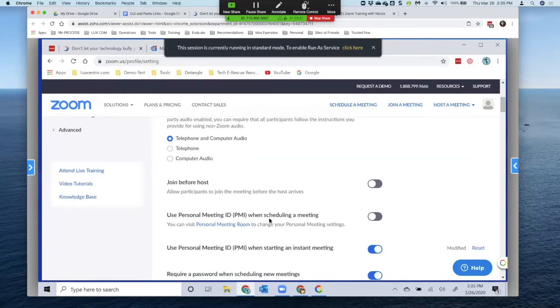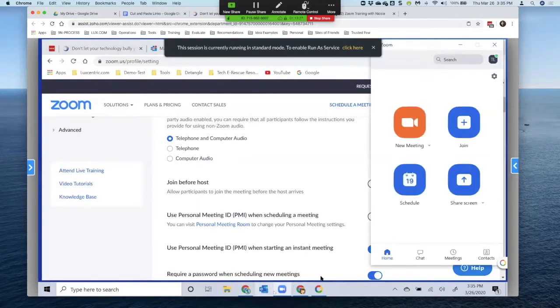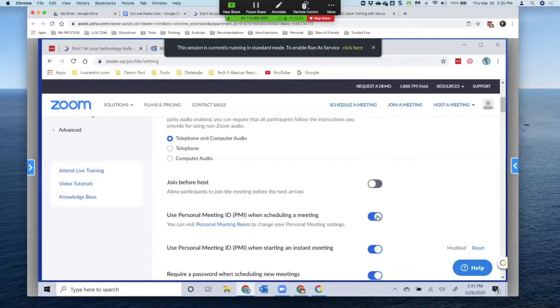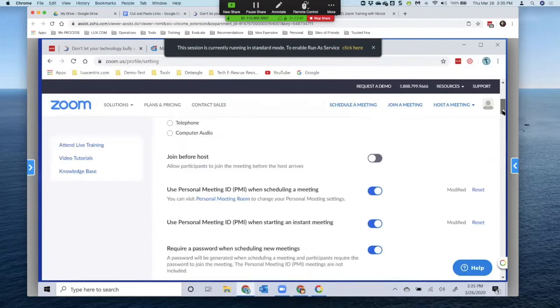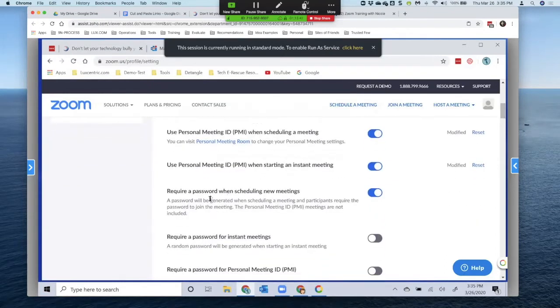Here, when you schedule a meeting, right now mine is set. If I were to go down here and hit schedule, it'll schedule a meeting using a different ID number. So I want to go in and click this so it uses my same personal ID meeting. And then you have the option whether or not you want to require a password. This will also make things private for you, but you want to make sure that you're giving them the right password. So I turn this one off just to lower the level of complexity for some of your people to get connected.